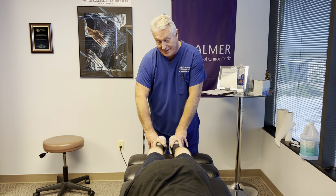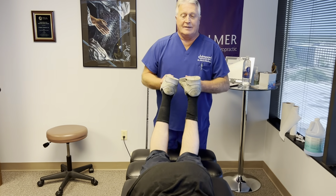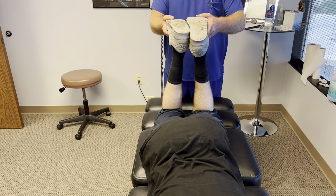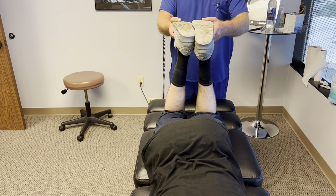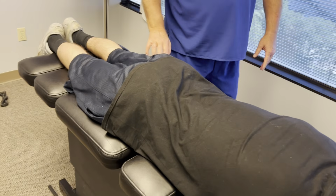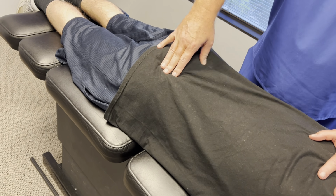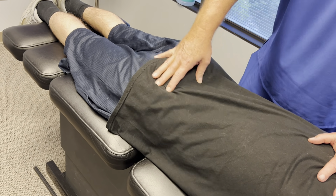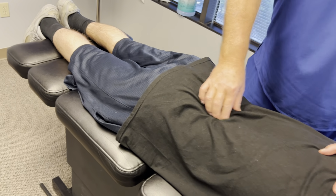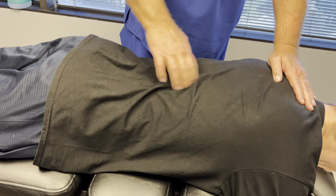Now, here's the cool thing. His legs are exactly even in this prone position, but watch this. Look at his pelvis already reacting. See how it's raised way up off the table? See how the right leg gets shorter by about 1/8 to 1/4 of an inch? And that really tightened up in your quads a lot too, didn't it? Yes, it did. You felt that spasm and cramp almost coming on, didn't you? Yep. So you can see all those things in a sophisticated exam. Bilateral sacral pain, lumbars or paraspinals are very hypertonic as well, all the way up into that lower thoracic. You feel those, huh? Mm-hmm.